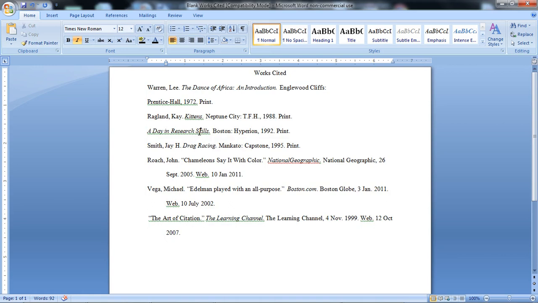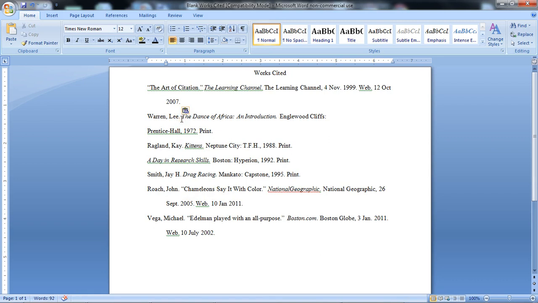Now for alphabetical order, I'm going to try to do this fast, but I'm noticing that although this citation starts with a T, and that would probably be at the end of the list in alphabetical order, that word is the. There's no author here. It's just the title, The Art of Citation. So instead, I go to the next word. The next word is art. And that starts with an A, so that's going to be pretty close to the top. So let's just move that citation all the way to the front. And that's most likely going to be our first citation.